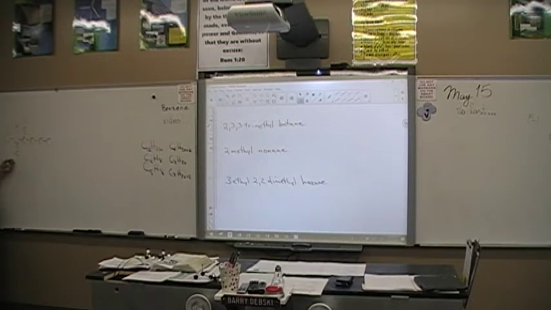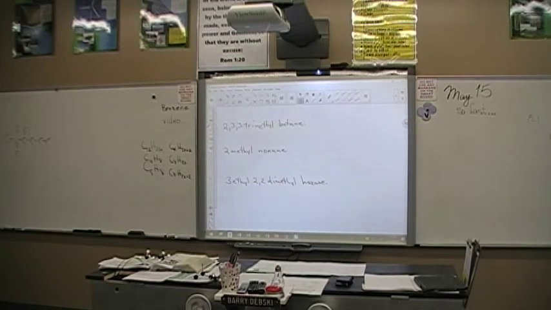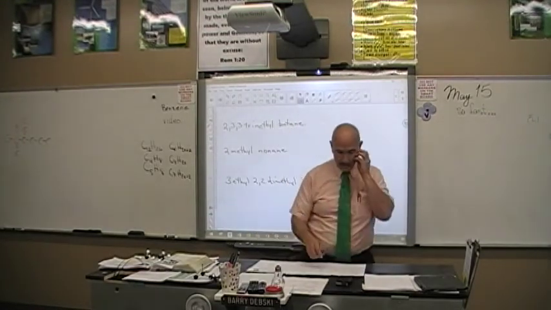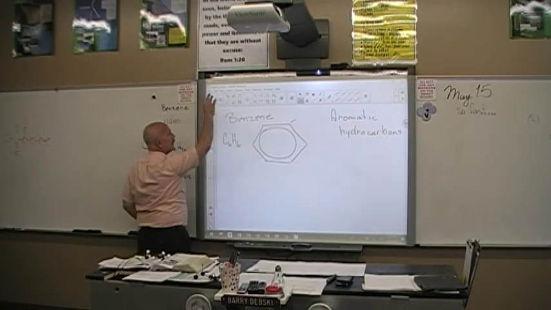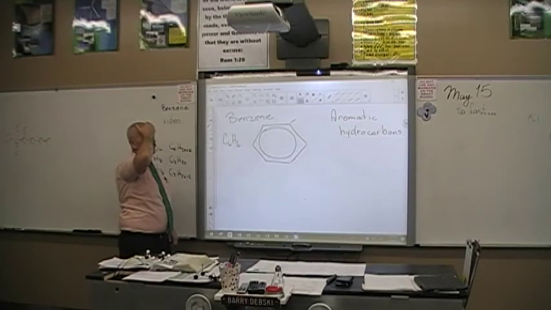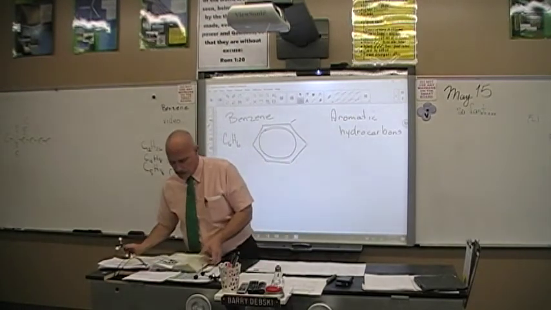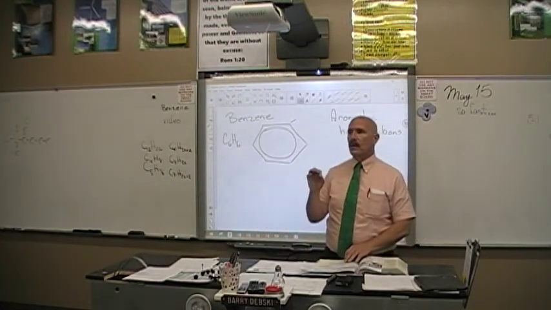Here, the third one, 3-ethyl, 2,2-dimethyl hexane. Got it. Over here, no name, 1, 2, 3, 4, 5, 6, 7, 8, 9, with the methyl group on the second one, 2-methyl, no name. Good job, Savvy. Good job, JG. And Reed. Okay, I want to stop. Take out your textbook real quick before we do more of this. Textbook, page 777, please. Let's just make a quick terminology study guide.